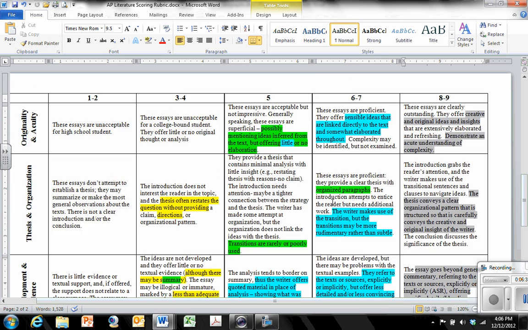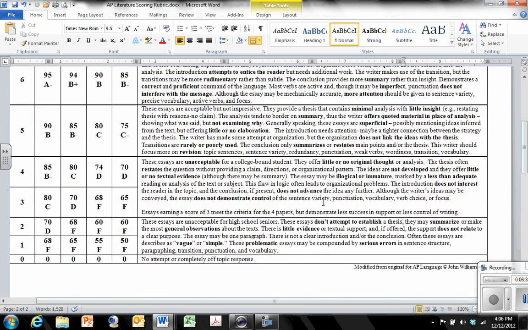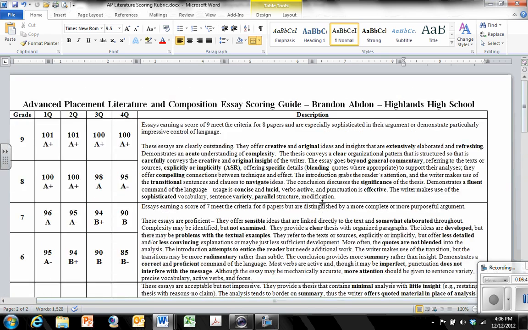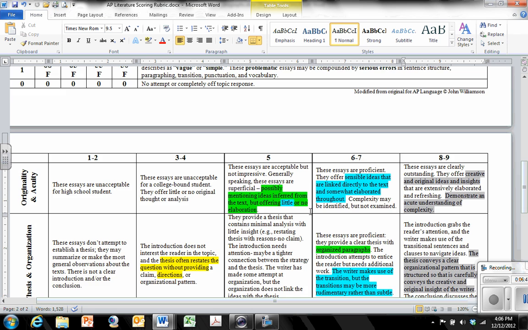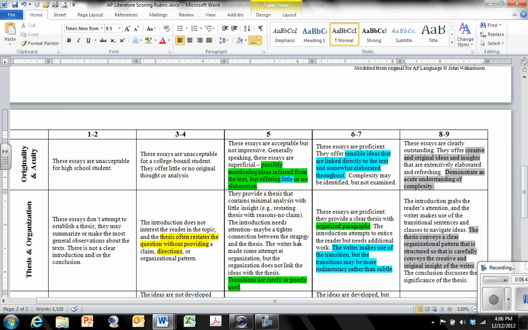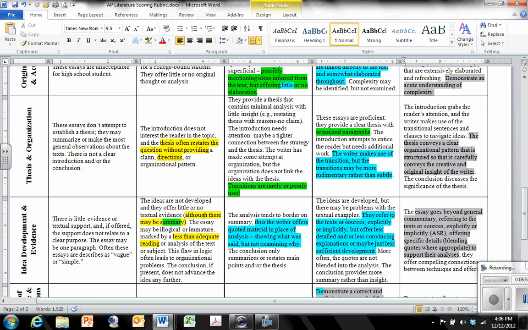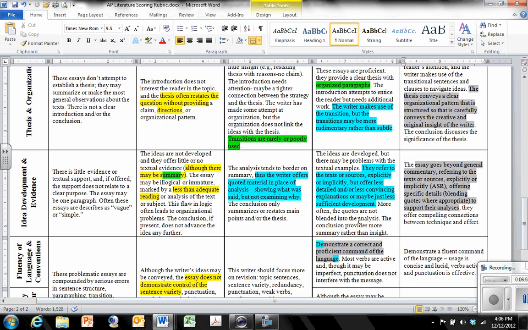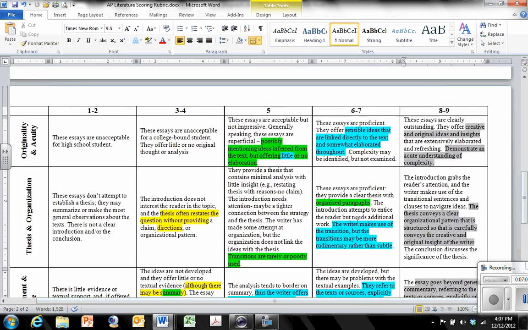So the next steps with this is for you to look back at your own essay. I've given you your essay, and I've given you a grade on it, and I've not highlighted on the back what boxes you fit into. So if you know that I scored you at a 6 or a 7, your task now is to go back to that essay and highlight in this rubric. It shouldn't take you very long. Highlight in this rubric why you scored, where you scored. Be ready to talk about that tomorrow.